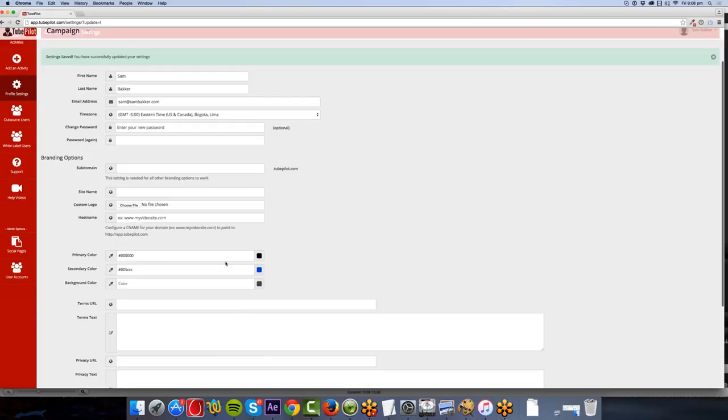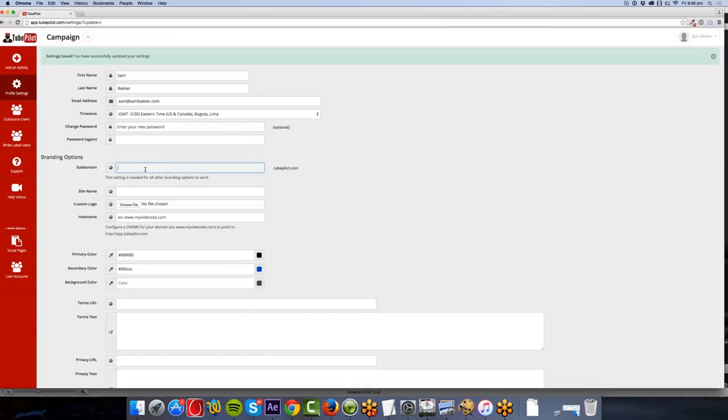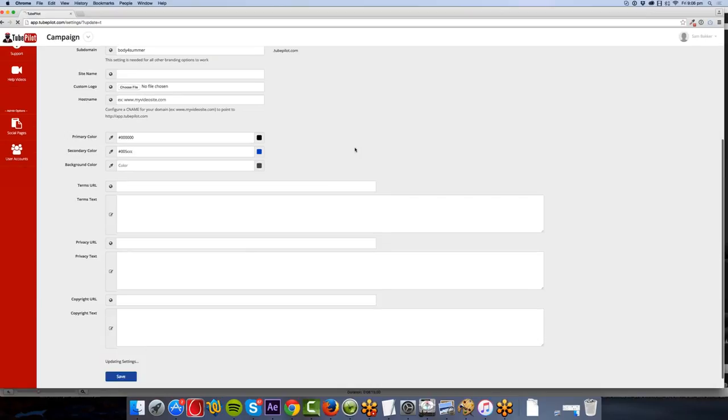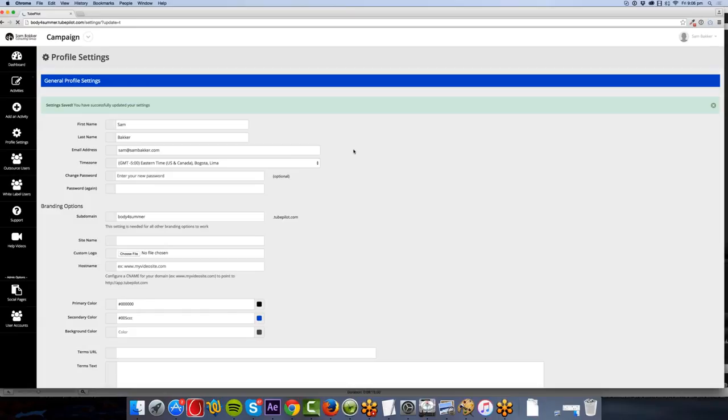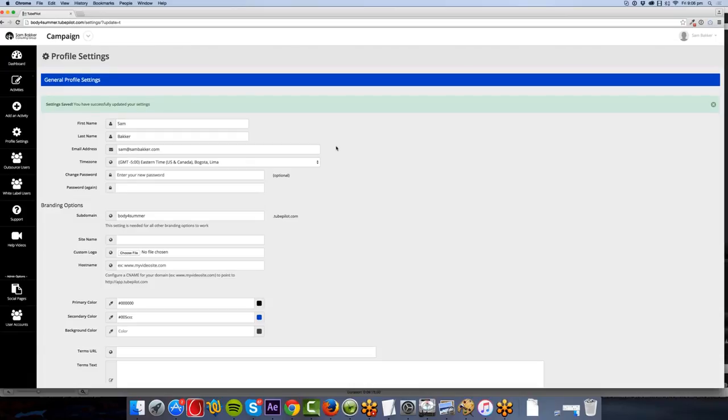Now the color scheme that you've chosen will actually update on the subdomain. So say, for example, I was to choose body for summer, and I was to put that as my subdomain. I was to save it, and then I was to visit that URL. You'll see the changes being made there. So you always need to add in a subdomain or a host domain in order for these changes to take effect. I hope that's clear. It was one of the things that confused me at first, but it's actually done really well, and we've done this for a particular reason.